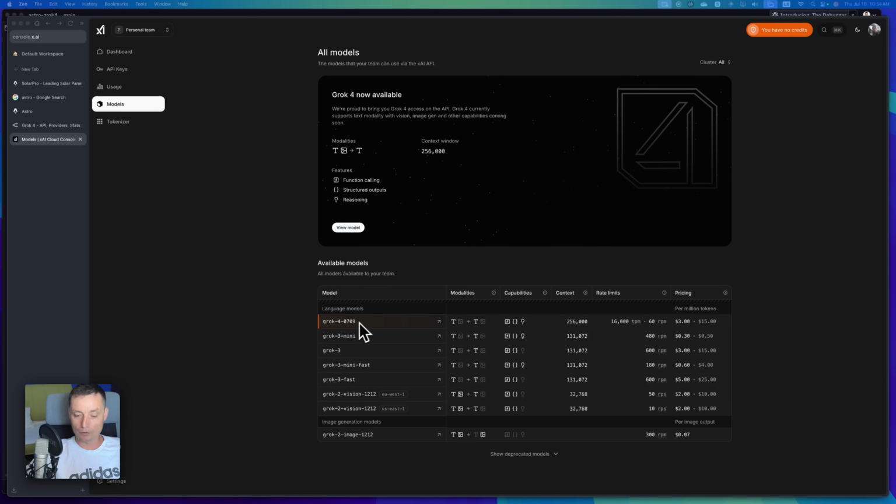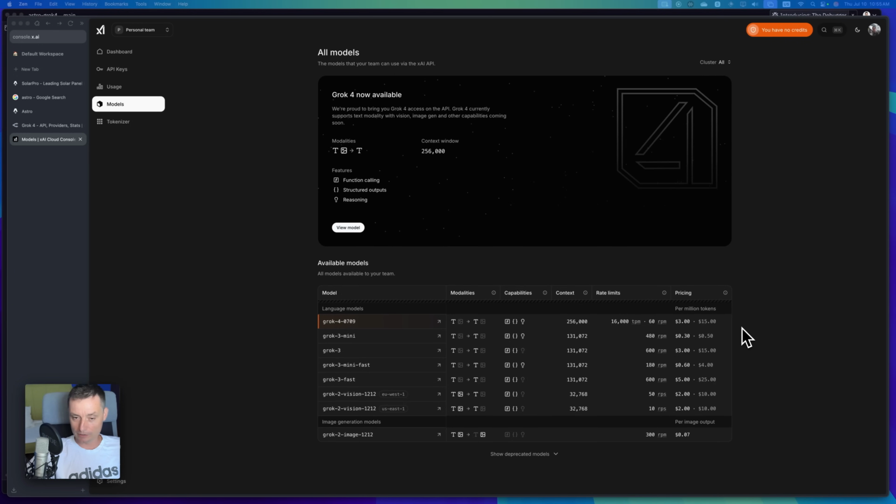And if you don't know, Grok 4 was just released, and this is an awaited model because Elon Musk says that this is the best AI model that you can use. Right now, only Grok 4 was released, and you've seen here, this is their language model release. So you have a context of about 256k. You have a rate limit of about 16k tokens per minute and 60 requests per minute, and the price is $3 per input, $15 per output. But this price doubles after you move to a context that is bigger than 128k.